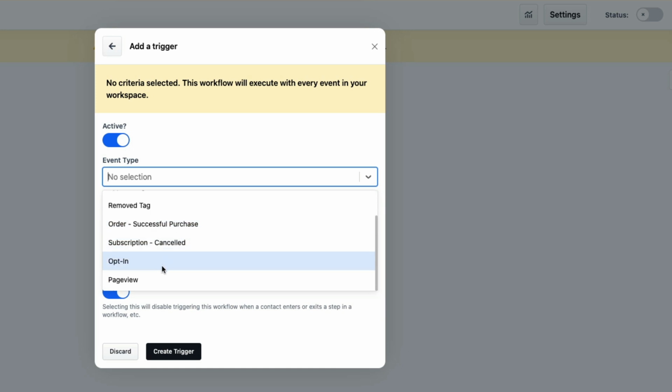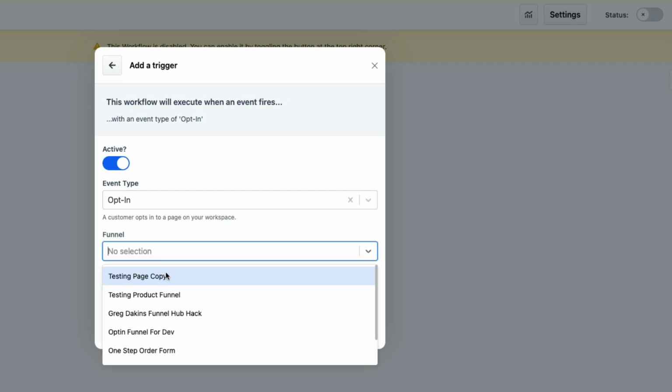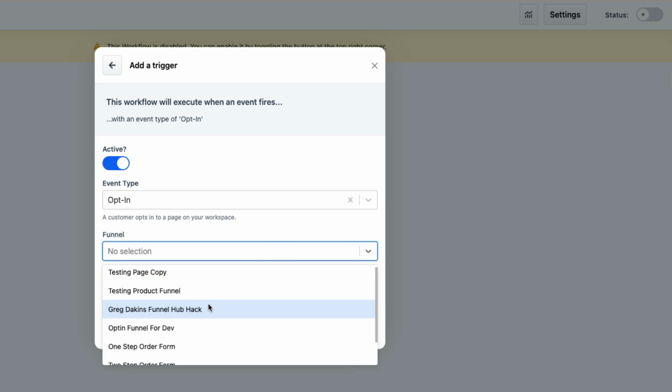So what we're looking for in here is an opt-in, but it looks like you can also set up a page view as a trigger, which means if you have somebody that's previously opted in and their information is stored in the local storage, technically you could have a page view that would trigger an email sequence. I don't have that. So we're going to go with opt-in as the trigger, and then you select which funnel it belongs to, because none of this is taking place inside of the actual funnel itself, which I find a little bit odd, but it is what it is.